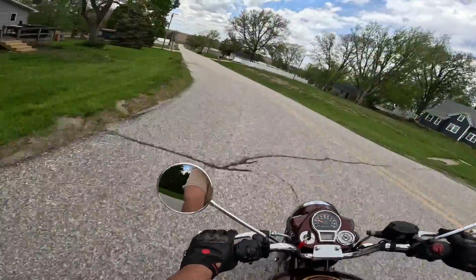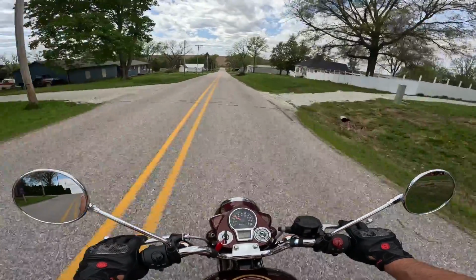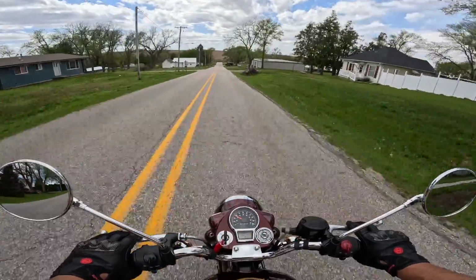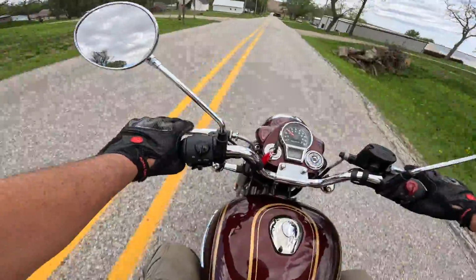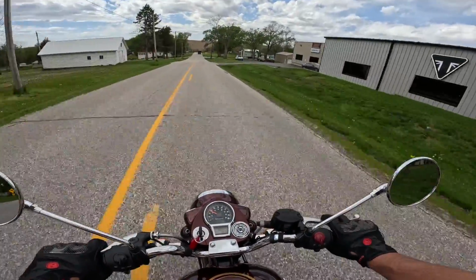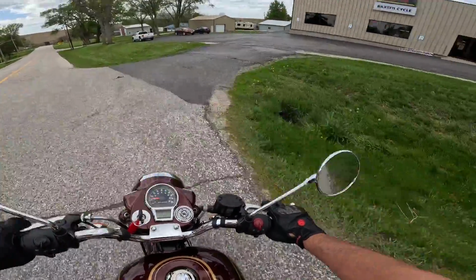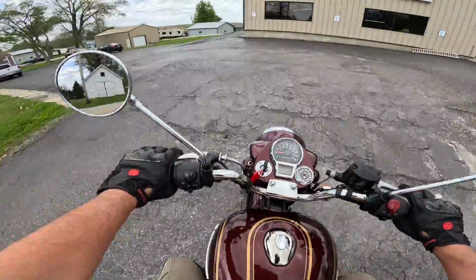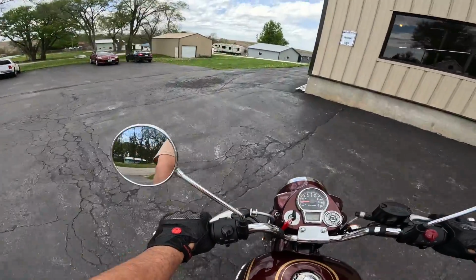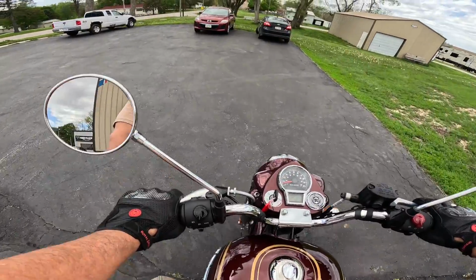I love going up through the Loess Hills on mine. I've spent a day doing that, a couple hundred miles, just playing around up there in the curvy, hilly roads, and it's just an absolute joy for that. And it's also fun to ride around town. We just had a nifty 350 ride. We're trying to plan another one, with a whole mess of these things. I think we had 14 people. Several of them were on Classics, which is similar to this. It was just a pure joy experience. We kept the bikes between 50 and 60 miles an hour.